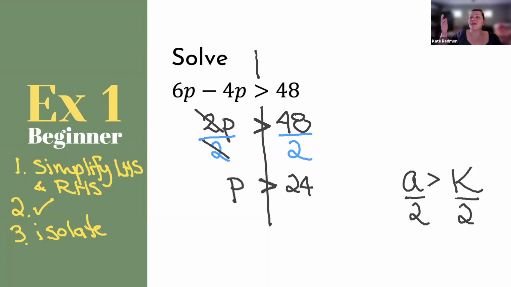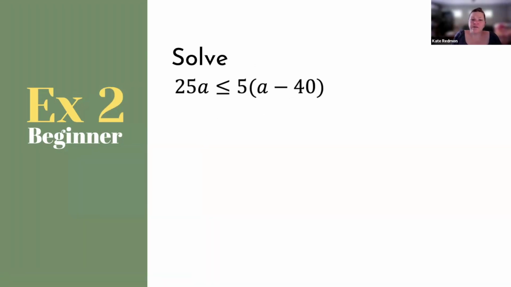Instead of P being equal to 24, P is anything greater than 24. How do I know P is greater than 24? Because 24 is a number and P is just a P. Exactly. You have to know it based on that first symbol. And that's why we can't do alligators anymore. Because we were told this whole thing is greater than that. We can now know that because that was true, it's also true that P is greater than 24. What a good question.